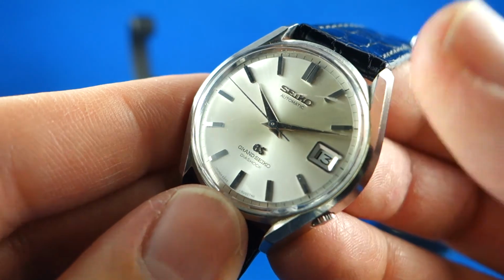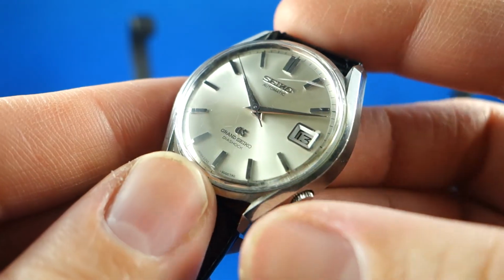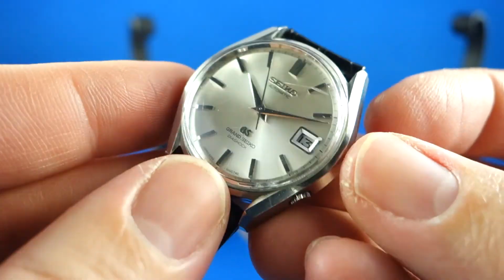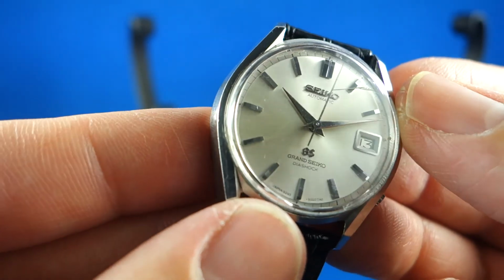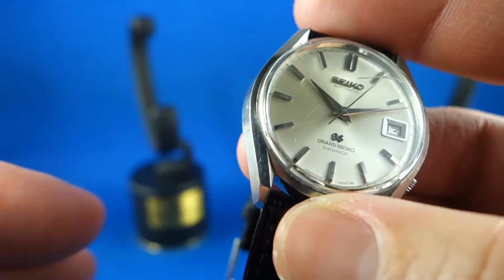So what I'm going to do is a series of videos on the restoration process of this watch. Replace the glass, clean the case and do a light polish with a Cape Cod, fresh case back and crown seals, and a full movement overhaul. I'll do videos as I go of that process for you to have a look at, and you can see this beauty come back to its original condition.